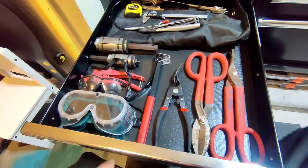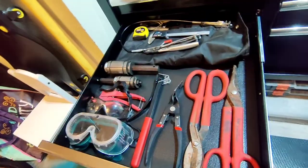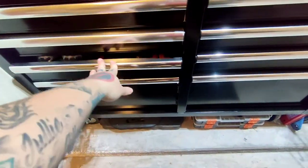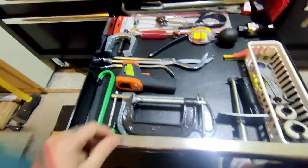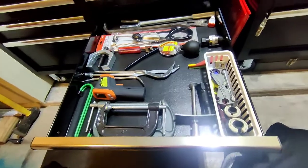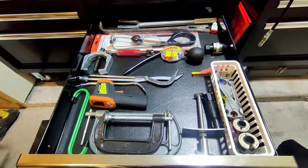This one's kind of more of the ones I don't reach for all the time. Safety goggles are here if I need them. Flywheel turner, panel pliers, some tin snips, exhaust expanders, interior trim tools, radiator clamp tool, some calipers, and a little tape measure. I think I have this thing weighed down a little too much. Brake tools, other specialty tools like the little thermal gun. It's great if you have a rotor that's constantly rubbing and you're trying to figure out which one might be warped, stuff like that. Brake spring tools, some fuel disconnect tools, tie rod, and ball joint stuff. So, yeah, that's pretty much what's in here.